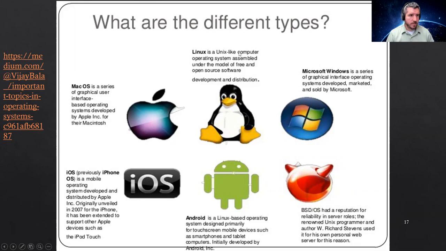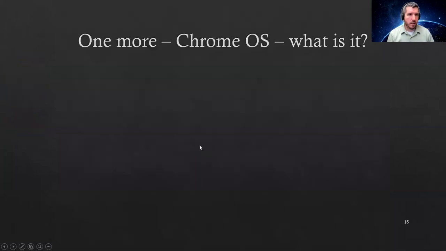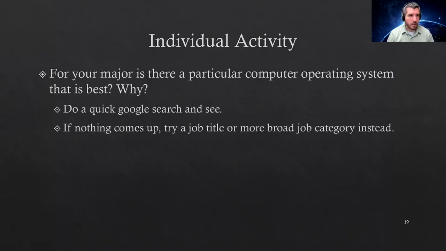Just so you know, Linux is sort of a no-nonsense operating system. I like to think of it as bare bones. It's for people who really just want to get in and be able to do raw computing and not mess around with a lot of the settings and whatnot. And then the only other one that's not on this image is Chrome OS. Chrome OS is a different type of operating system for Chromebooks. Again, if you just are going to browse the internet, that's what Chrome OS is nice for. You're just going to be able to access Google Chrome, not much else. It can do a little bit more, but nothing major. The main nice thing about that is the battery lasts a long time, it boots up very quickly, and it's relatively inexpensive.